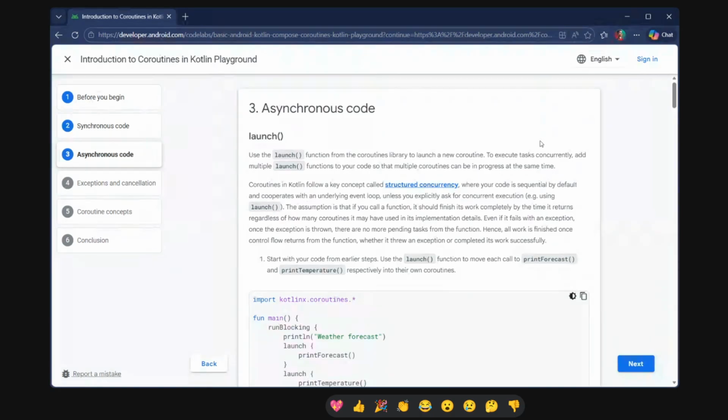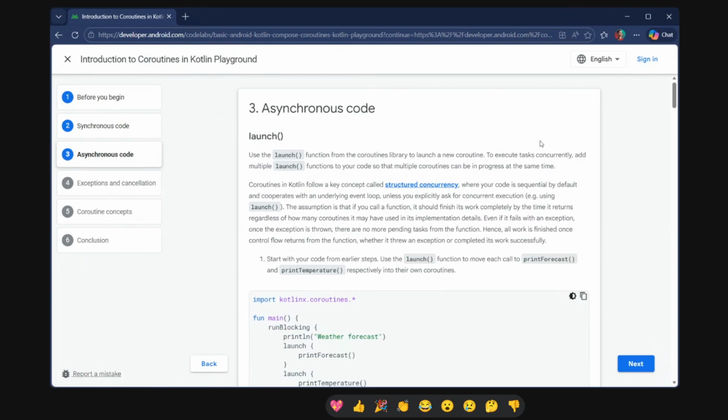The major thing to understand here is that asynchronous programming improves performance and user experience. But the problem with the old approach is that earlier we used threads, callbacks and so on, but they were complex. Callbacks led to something called callback hell, where it is nested, messy, and very hard to read. We can't follow all those things. So Kotlin introduced something called coroutines.